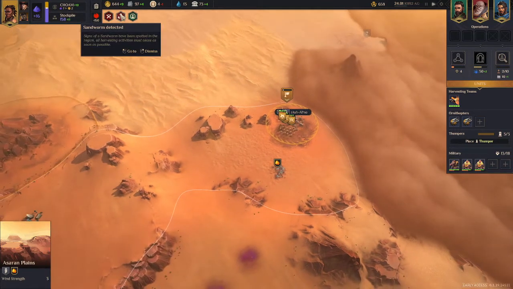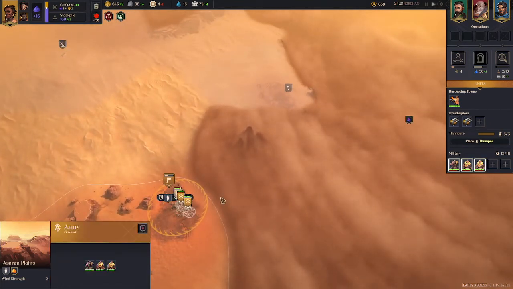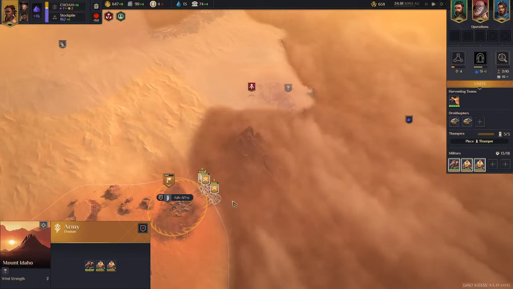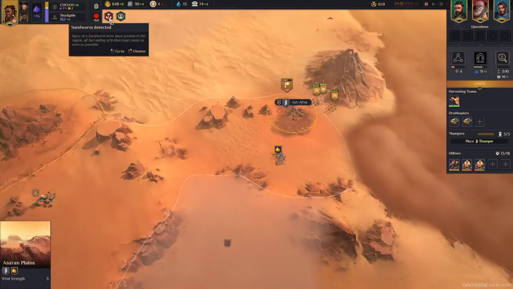Oh, but there's a sandworm in this region. Oh, shit. Okay. The desert will surprise you. Abandoned village. We're going. The fuck out. We must go now. Wow, that is bad timing.